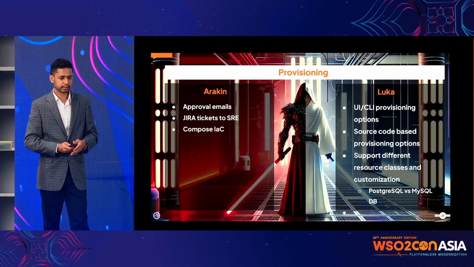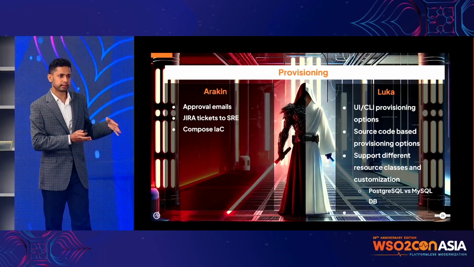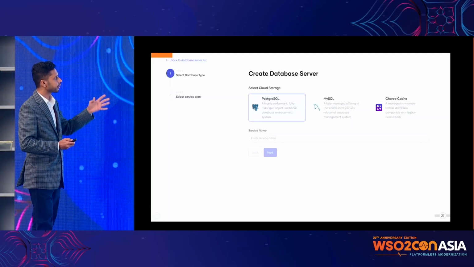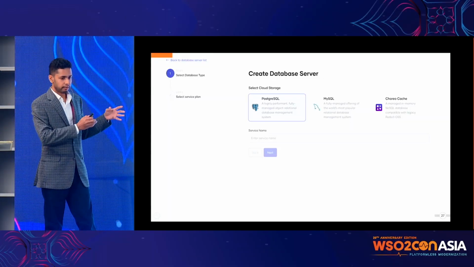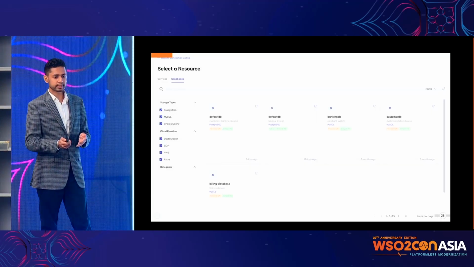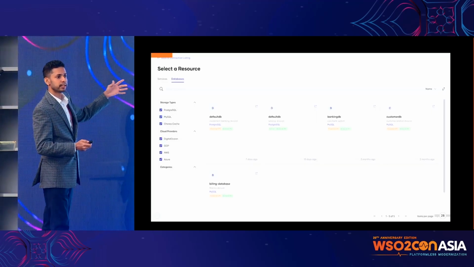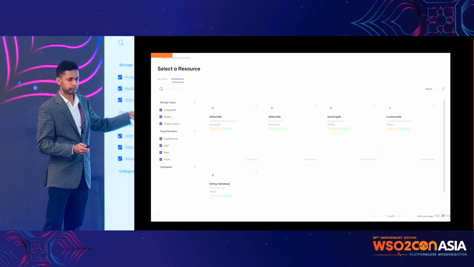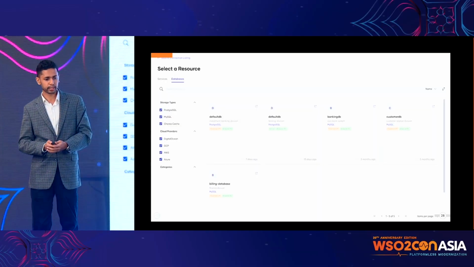So with this, again, we'll look at a concrete implementation of this through Choreo. Choreo offers you to create database servers within the UI itself. And then once this is created, it will get added to the earlier service catalog, internal developer portal that I talked about, so that others can discover that as well.